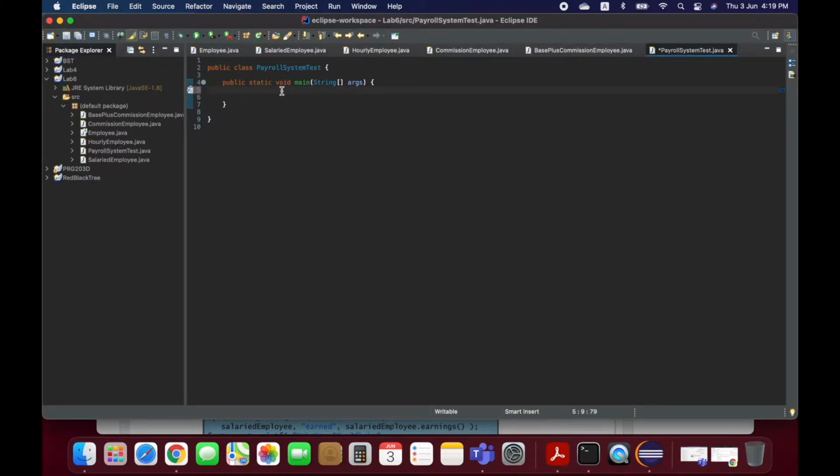The first one, let me create a SalariedEmployee equal to new SalariedEmployee. You need to pass in the data: the social security number and also the base salary.